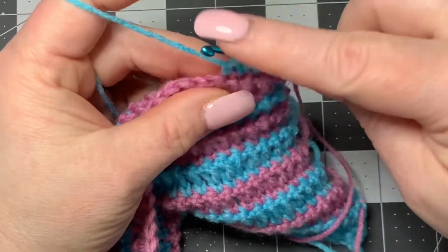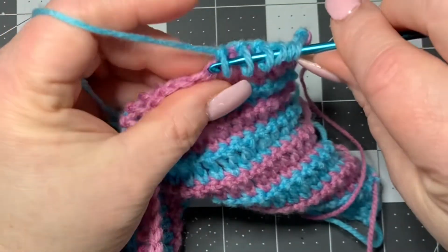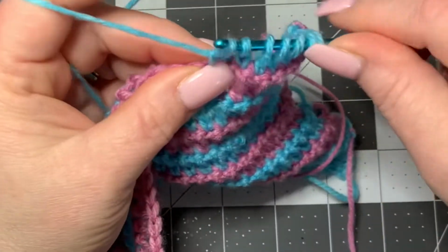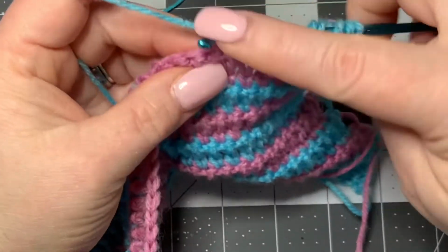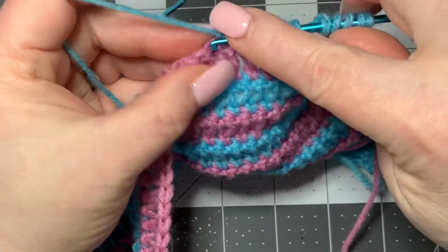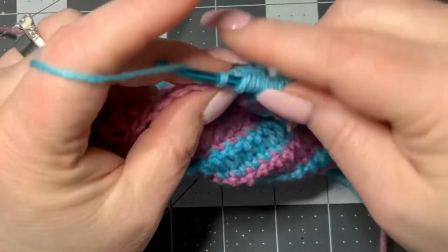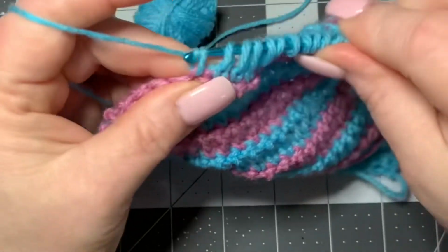So you go into your next stitch, do a single crochet, pull up a loop. So you're just not going through any of them. You're not finishing anything. You're just leaving the loop on your hook as you go across. And this chain one or single crochet, whatever you want to call it, is what's going to anchor these loops so that they do not come undone. And once you get so many on your hook that you can't fit anymore, or you're just not comfortable with how many are there for you to keep working, then you can just pull out your hook as you go.